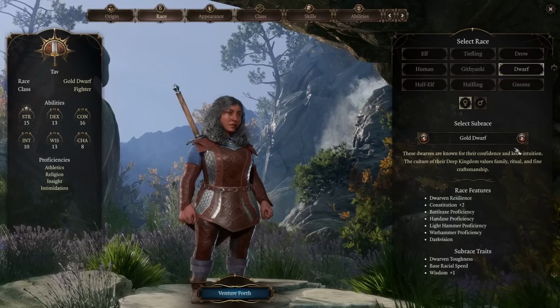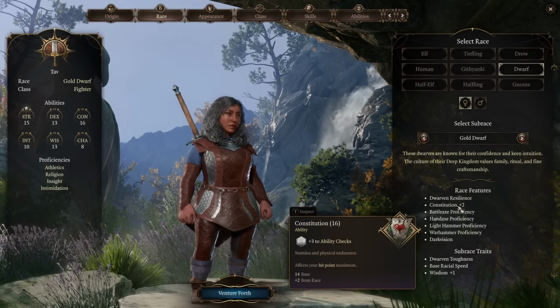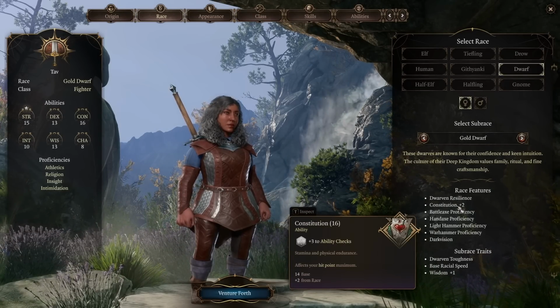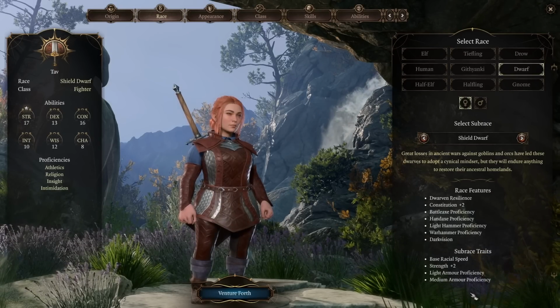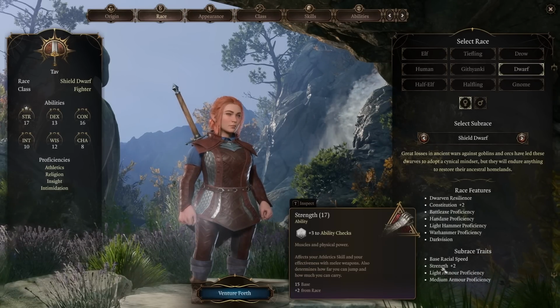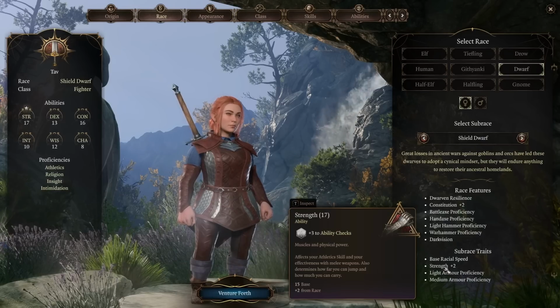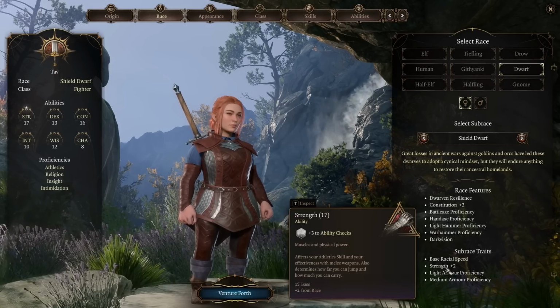No dark vision, though. Dwarves, so all dwarves get Constitution +2, which will be useful because you're likely to be hit quite a lot. You're going to be up in the front lines. You're going to need to take some damage. But in particular, the shield dwarf, not for these proficiencies down here, but for the strength +2. It's only Githyanki and shield dwarves in particular that get strength +2, which means you can get the highest possible strength of 17 at character creation with this dwarf.